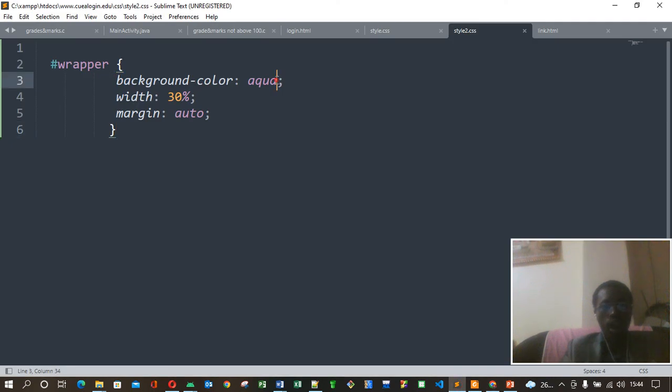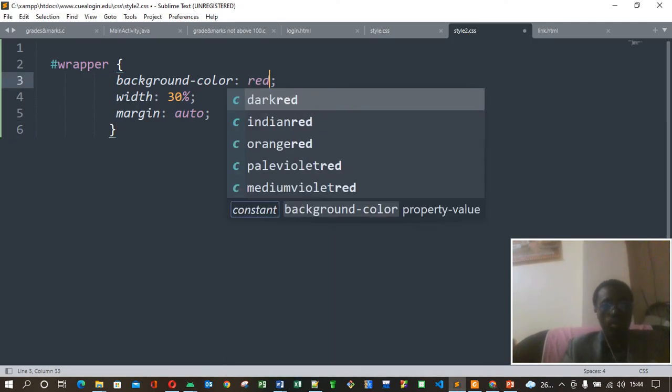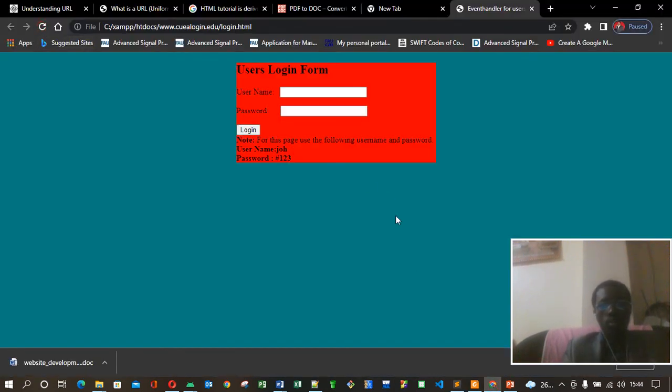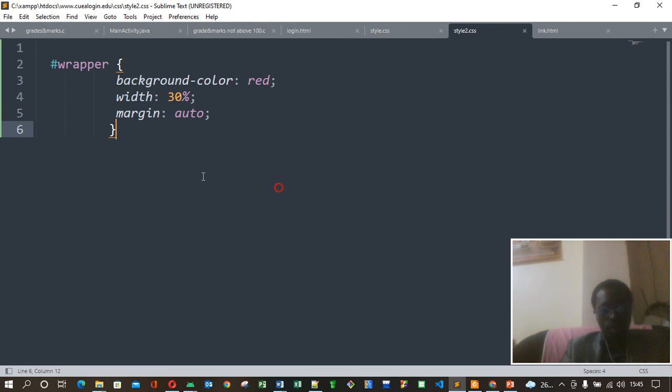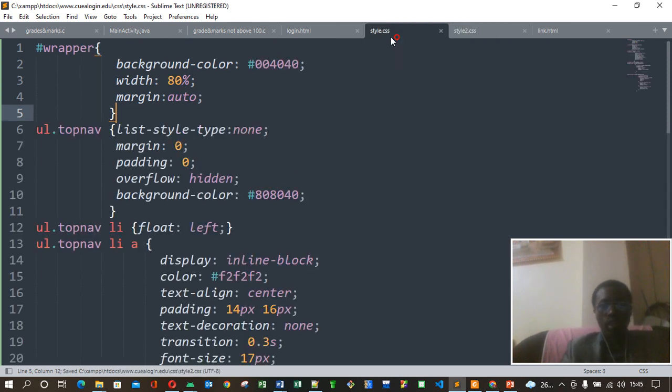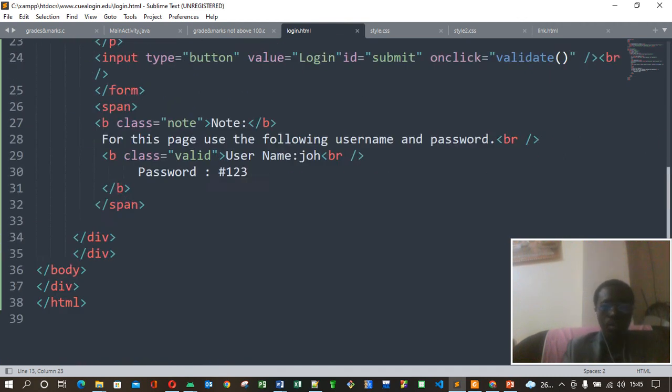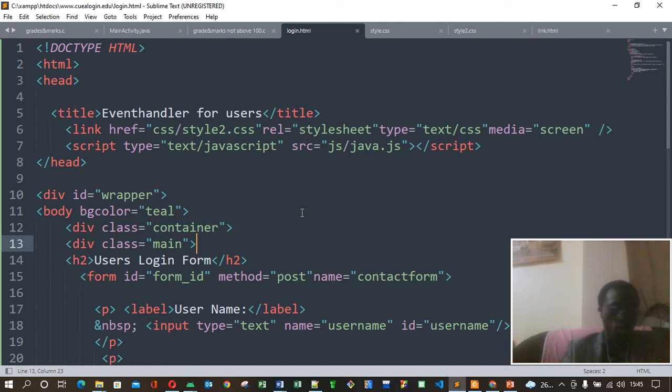If you come here and change the color to red and save it, and we refresh the tab here, you can see it changes to red. So that is what I want you to build in this lecture. Ensure that everything is done perfectly according to the codes that I'm sharing. I would like to end this and send you this document in Word format, and therefore ensure that you do that work. So have a nice time.